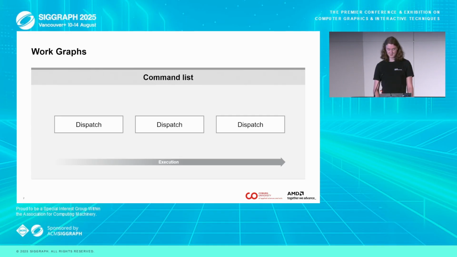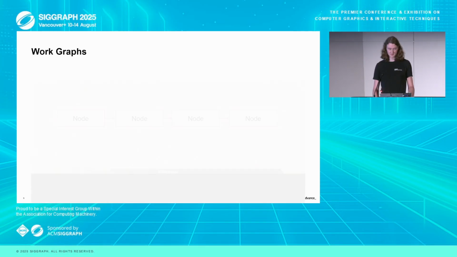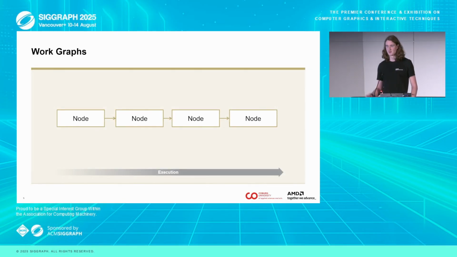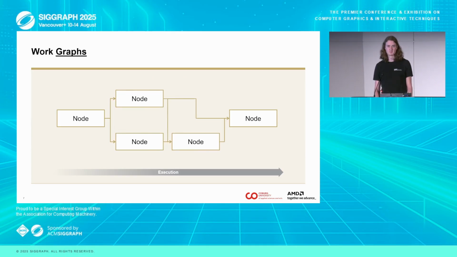Let's say we want something new, we want work graphs, so let's replace all of these commands with just a single command, called dispatch graph. So what does this dispatch graph look like? Underneath, it's no longer just a simple compute kernel, but a series of compute kernels called nodes. Each of these nodes is still very similar to one compute shader kernel, and we'll see what these are in a minute. But the nice thing is, this isn't just a work list, this is a work graph. So we can turn this into a full graph now. For those familiar with graph terminology, this is a directed acyclic graph.